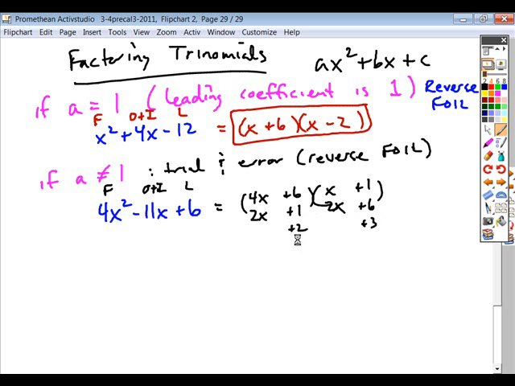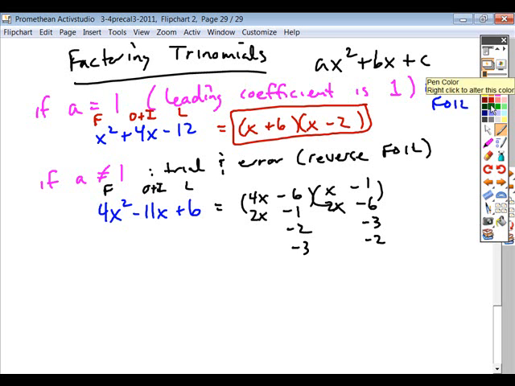Oops. Let me go back there real quick. As far as looking at the signs of these terms, since your product is positive and the sum is negative, you know that the sign has to be negative as well. So we're looking at negative 6 and negative 1, negative 1 and negative 6, negative 2, negative 3, or negative 3, negative 2. So here's all the possible combinations that you can test. So it winds up being 8 different combinations, if you're using trial and error, that you'd need to test in order to come up with a right solution. Okay? And that's fine. If you're comfortable doing this, you can go through and test these and come up with the right solution.